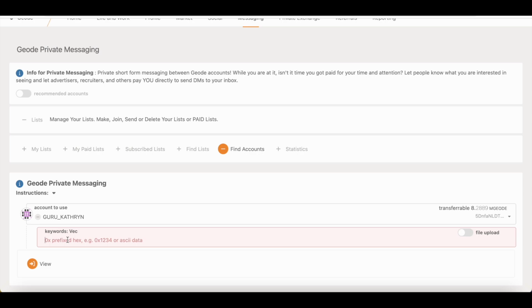And this is an interesting way. If you're like, well, I don't know which accounts I want to send messages to, I just want to send messages to everybody who's interested in dogs, so I'll go here and I'll just search the word dogs, and then I'll find out who's interested in that.